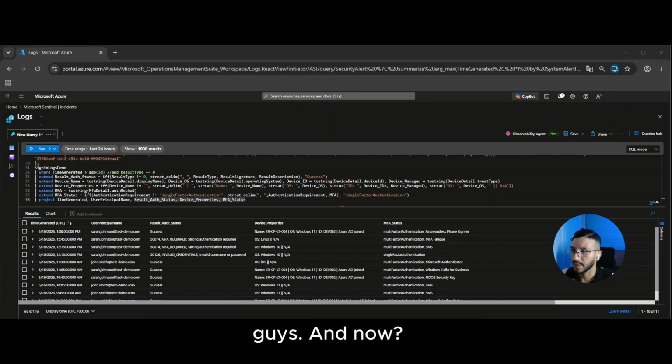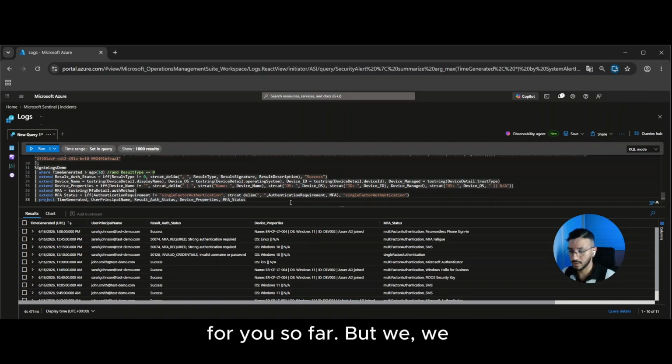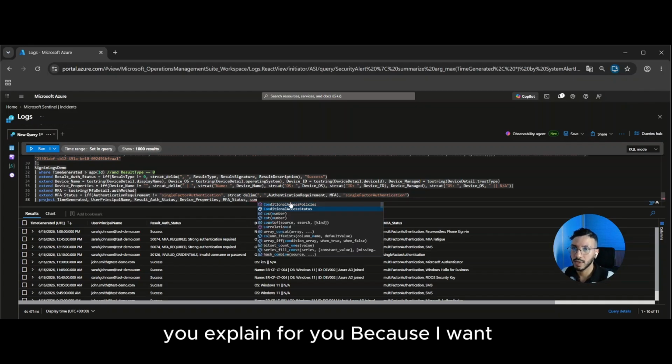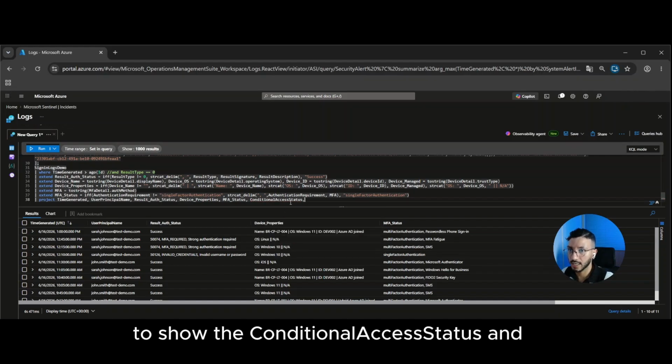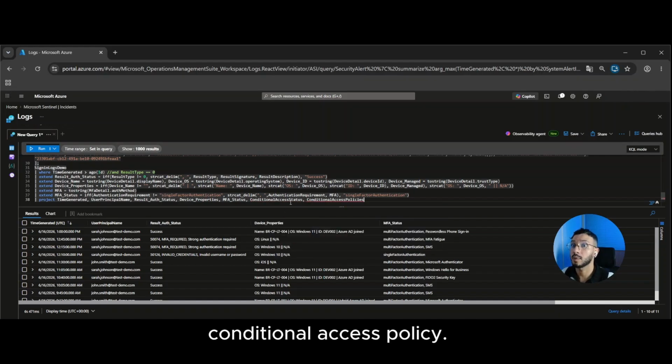Okay, guys, and now, this is what I wanted to show you so far, but we will show now. It's not so easy to explain, because I want to show the conditional access status and conditional access policy.